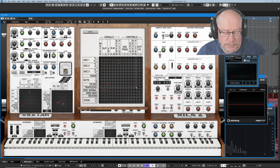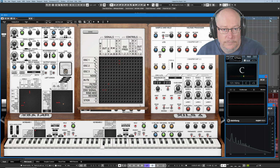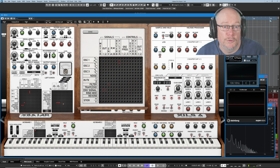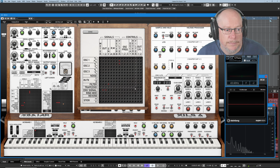Now watch what happens when I take this pin away. Pressing keys on the keyboard, you're not hearing anything. The synthesizer is generating sound, but the filter is attenuating, basically throwing away almost all of the frequencies, because we don't have that automated increase and decrease of the cutoff knob. I'm having to do it manually in order to get any sound out of the thing. So let's put that back.